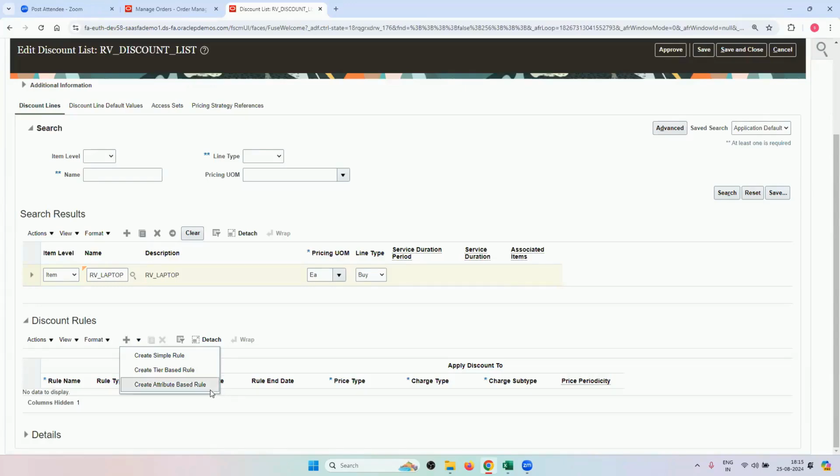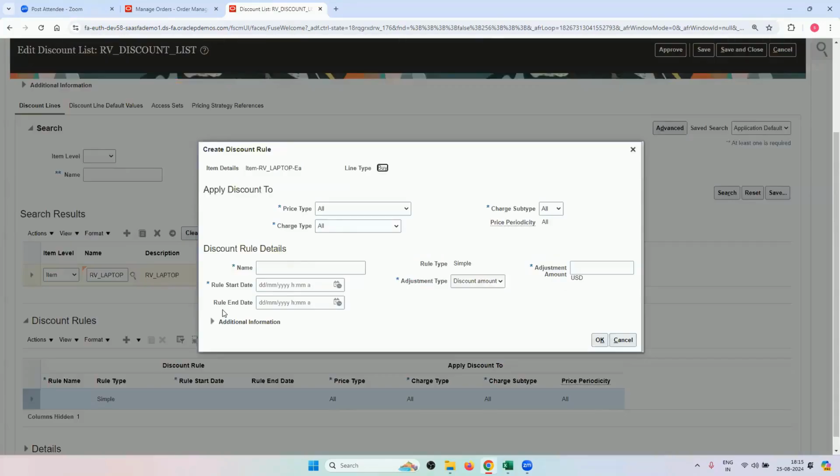Attribute based rule is basically a customization of order management. If you do some customization using pricing algorithm, you can bring in more attributes, and on the basis of that, you can give discount. That involves some customization. So we will be using the simple rule. The second one I have already shown you. And we will be giving a discount.